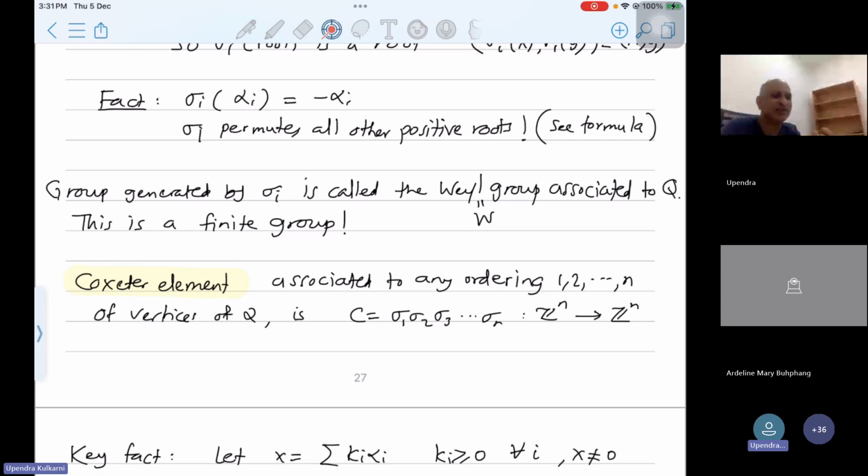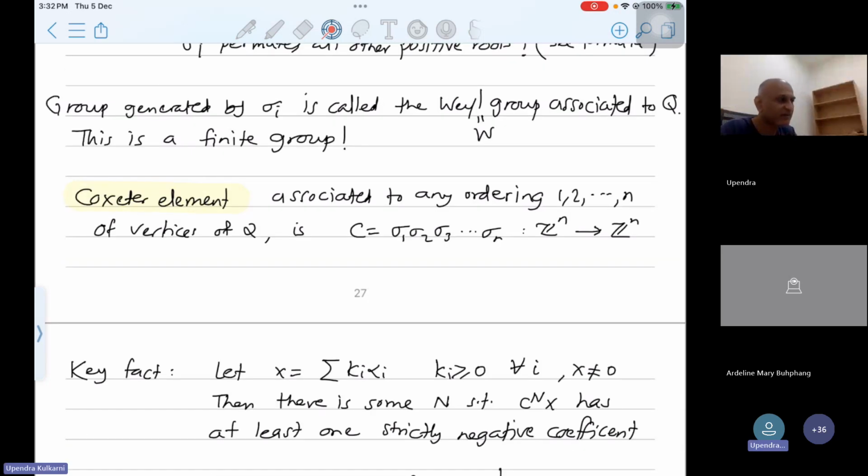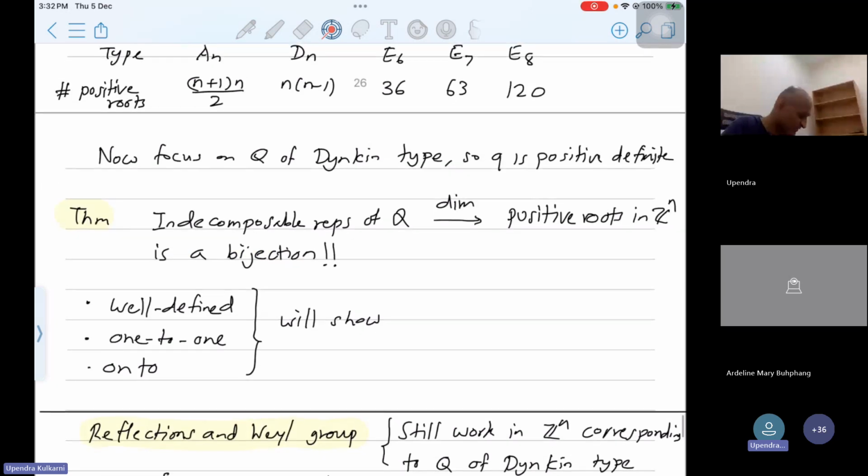This is going to be crucial because we will be able to then say precisely when this happens and just unwind everything back. So we are going to play reflection functors which act on indecomposable representations, and these simple reflections sigma_i which act on vectors in Z^n, against each other in a very nice way so that with this key fact, this part of Gabriel's theorem, the theorem that we stated today, will just fall out. Okay, so we are out of time. Let's stop now.